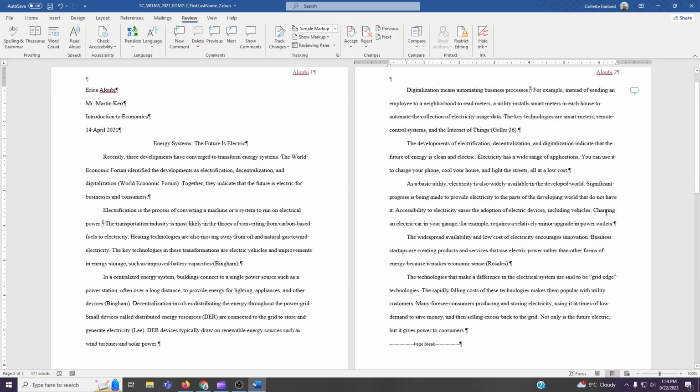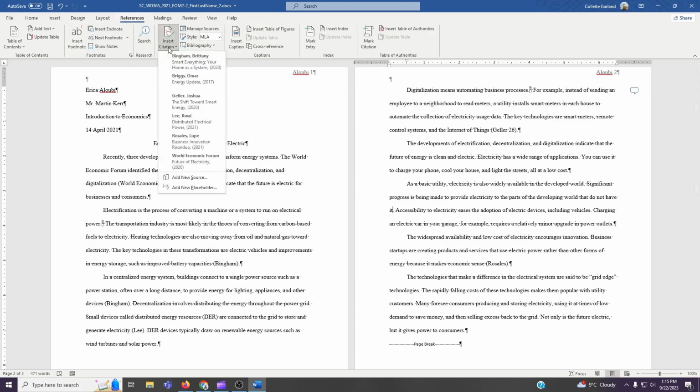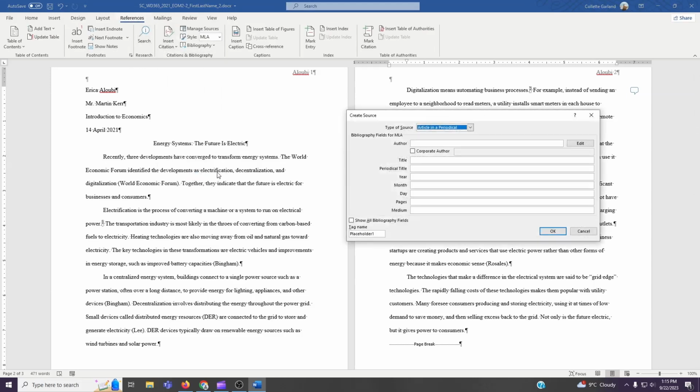Now, there's also a second part of step 11, and it says before the period in that sentence, insert a citation to a new source using the information shown in figure 1. So it's a bit of a two-stepper. That was the significant progress sentence, and we're going to find the end. We're going to insert a citation to a new source. We've done this one in the last project. We go to References, Insert Citation, Add New Source, and we follow what they tell us in Figure 1.